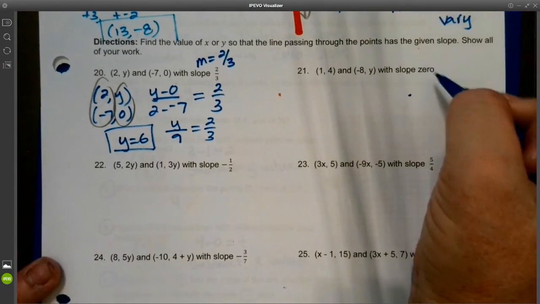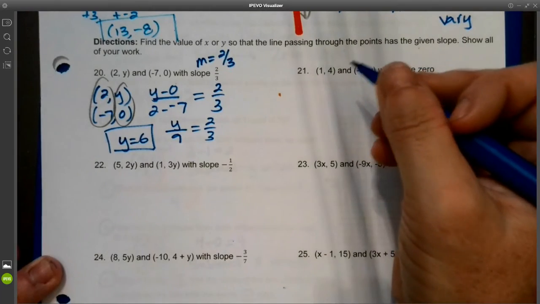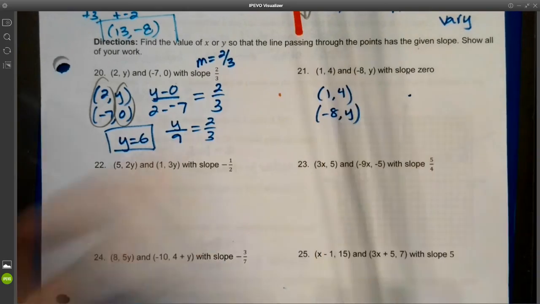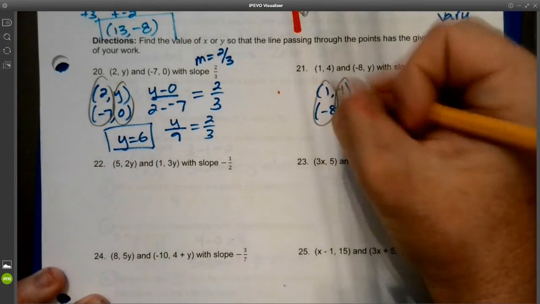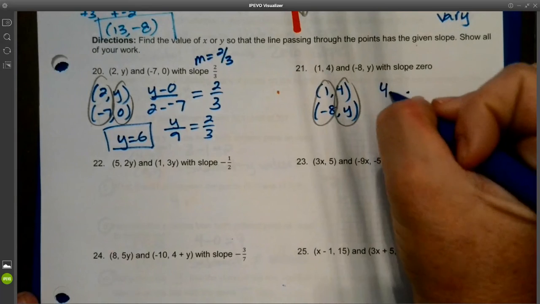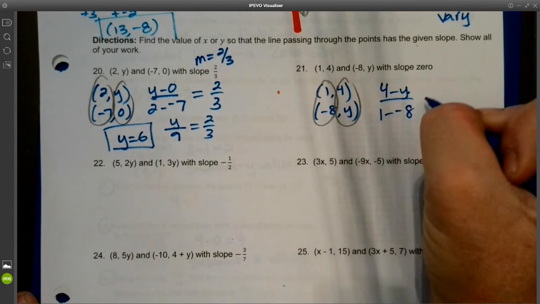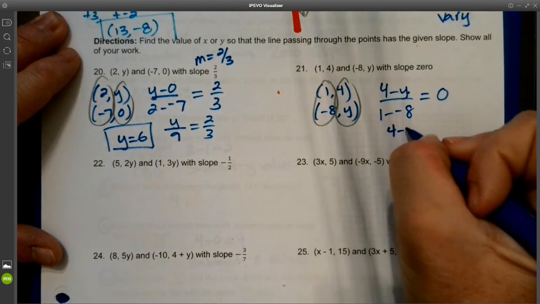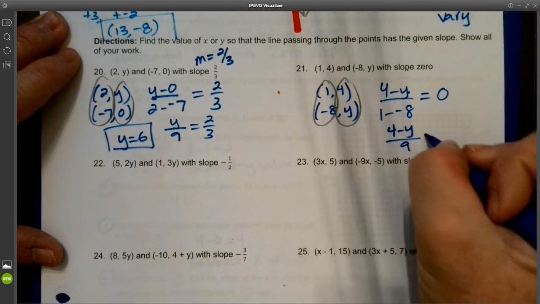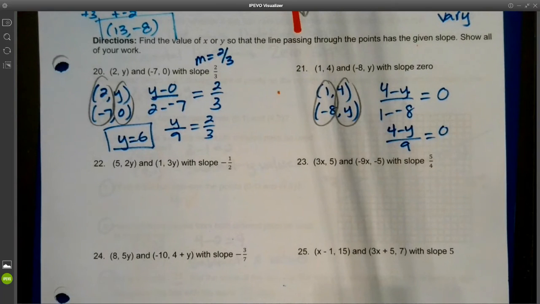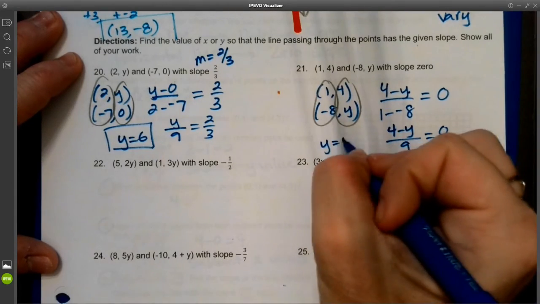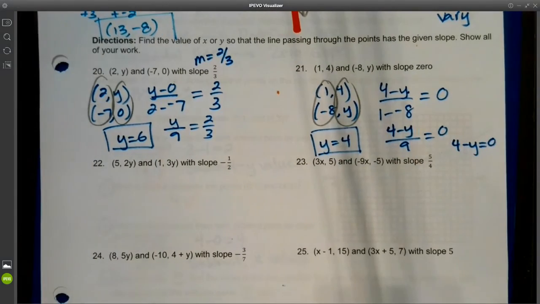Again, we have 0 slope. Awesome. So we're still going to stack them, subtract them. Y over x, you know, stack them. Hey, subtract them. Hey, that's how you find the slope. And of course, I'm going to set that equal to 0. Cool. So 4 minus y is 4 minus y. 1 minus -8 is 9. I can cross multiply, or basically I know it should be set equal to 0. So I'm going to get 4 minus y is equal to 0. I'm pretty sure y should be 4. Done with that.